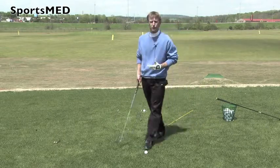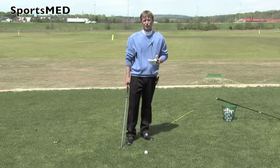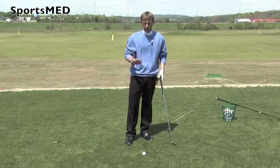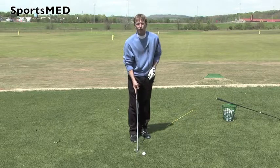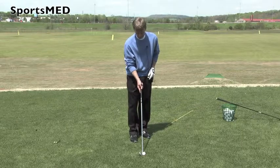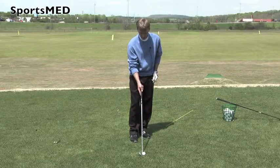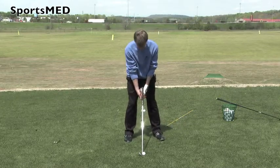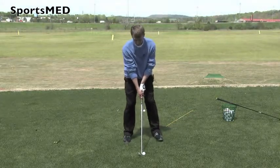The next question is how far away do we get from the ball? Sometimes players feel like they're too crowded or maybe they're reaching too far. We want to make sure you're comfortable, but we also have to make sure you have a good base, good form, and good posture. The best way to know how far to stand away from the ball is to place the club face directly behind the ball, make sure the club is laying flat to the ground — the toe is not up and the heel is not up. With it laying flat to the ground, drop it down, get a good grip, and then adjust your body either closer or further away.